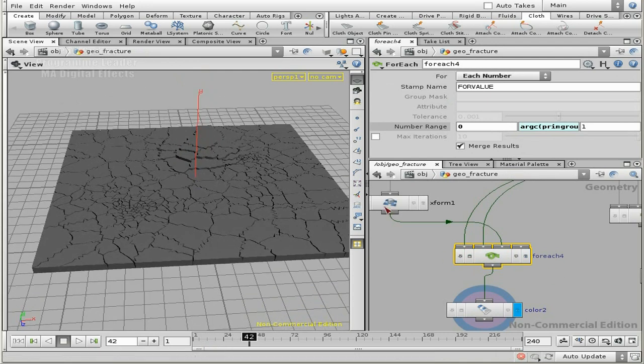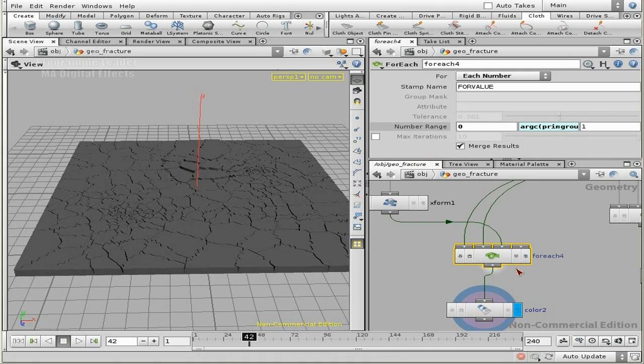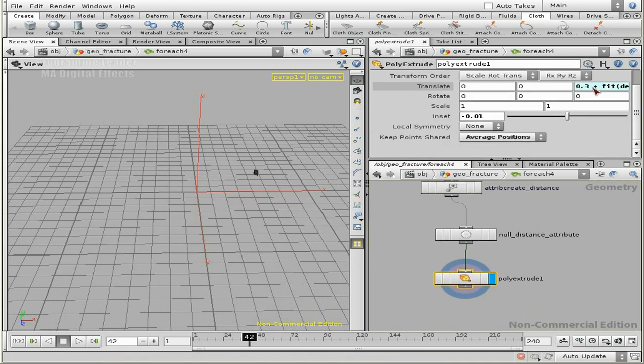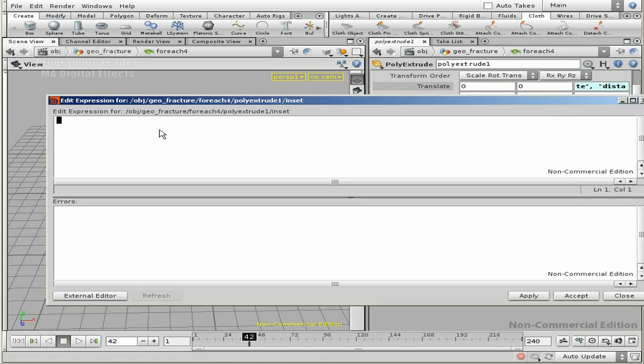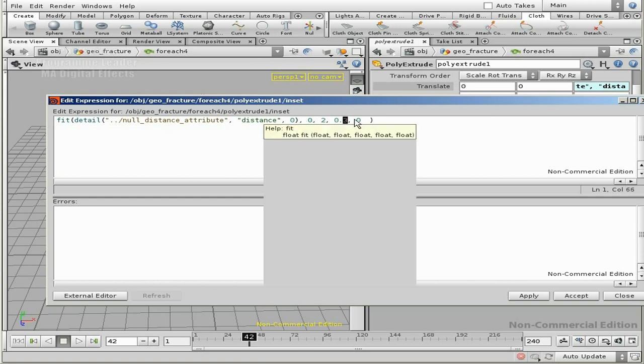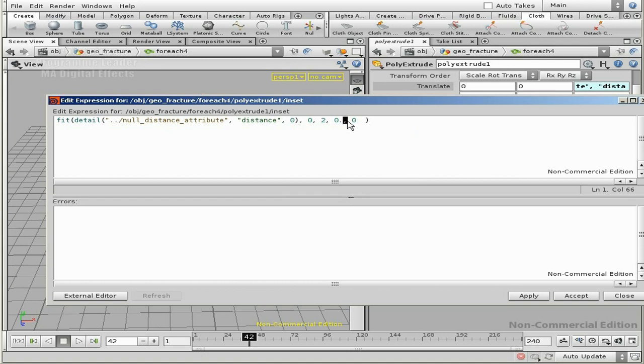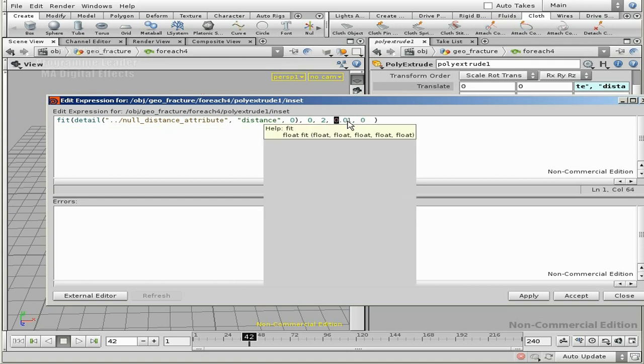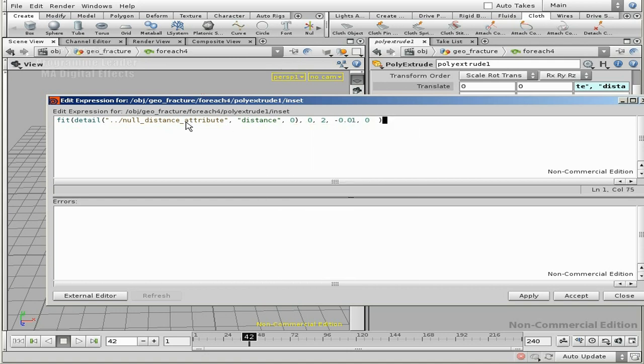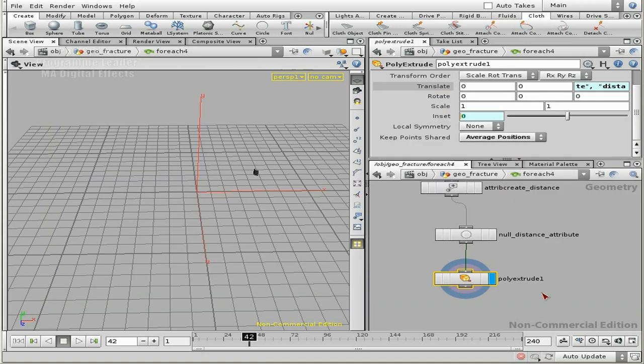Okay, I'm gonna link that to the inset as well. Actually, I think that it's probably gonna be cool. So this fit function, yeah, let's just copy that entirely. So minus 0.1 is a good number, so let's use that. Right. So if it's close by, I want this number instead of 0.3. I wanna use something like a minus 0.1. So that'll be using that. And let's apply this, accept it, and let's go up.